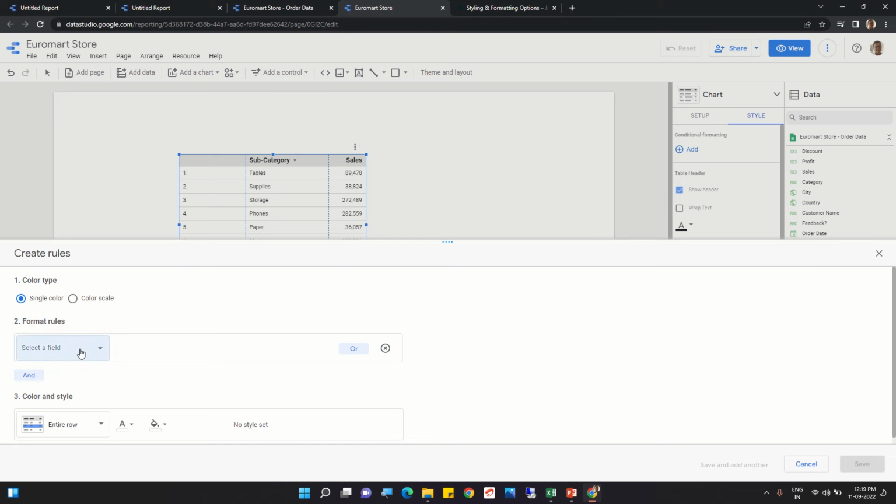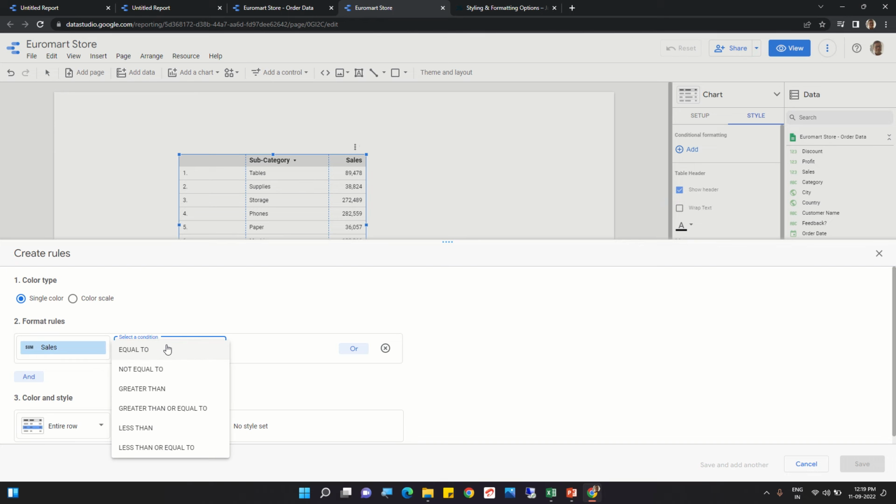So single color. Here it is asking for format rules. For format rules, we will select this matrix that is called cells, and it is asking us to select a condition. There are multiple conditions, whether the cell value has to be equal to or not equal to, greater than or less than or equal to, like that some options are there.